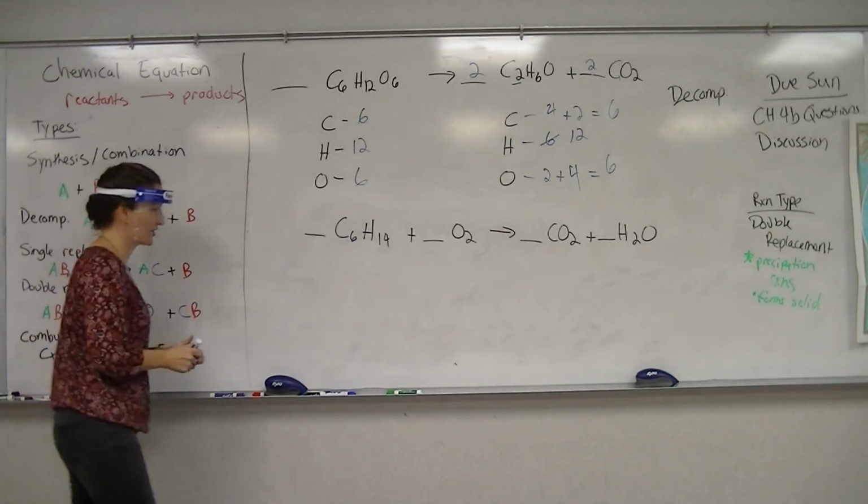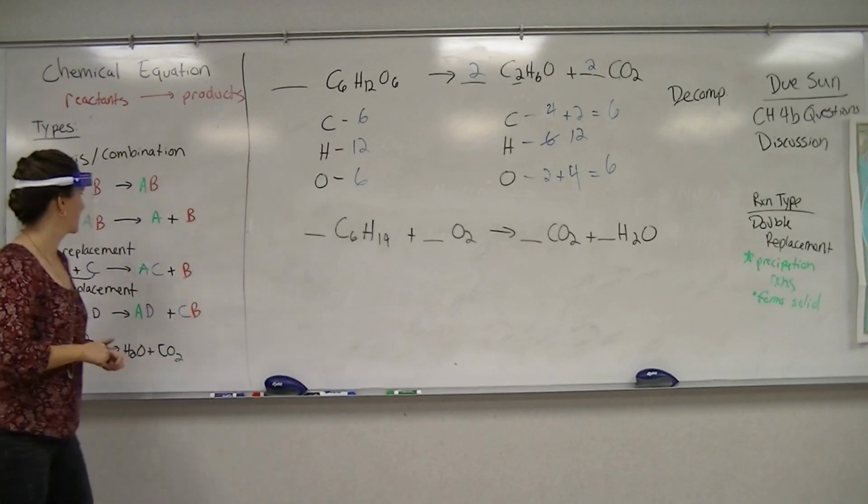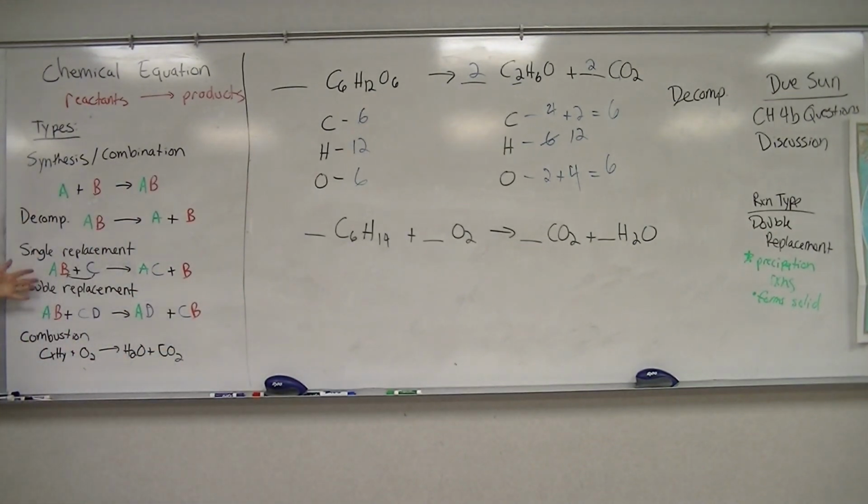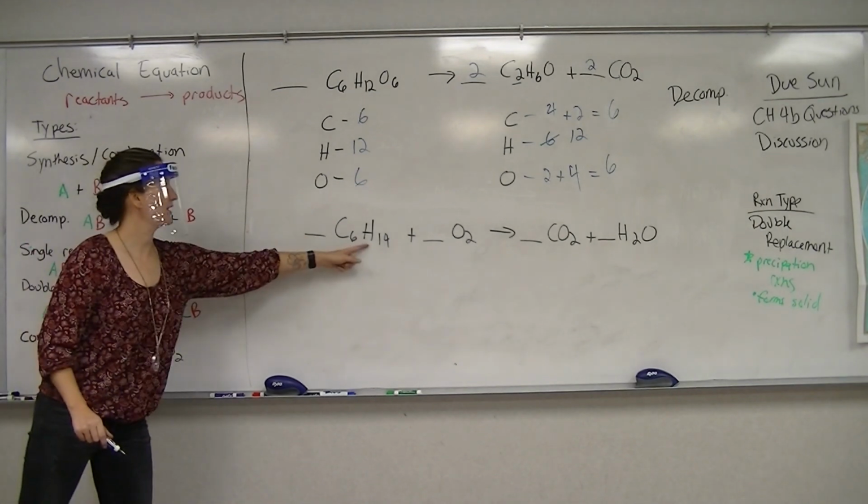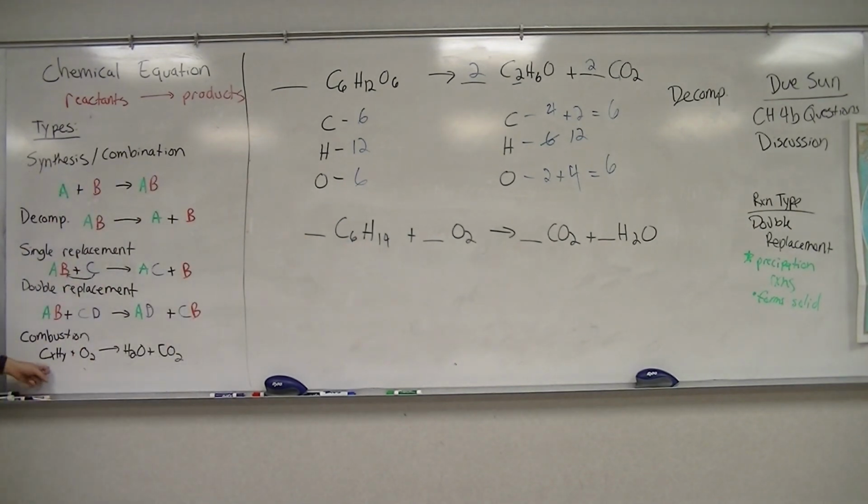So first, let's look at the type of reaction. So we're looking at all these types, going through the list and seeing, is it synthesis, is it decomp? Now it's combustion. So combustion is a hydrocarbon, so carbon and hydrogen. It can have oxygen in it sometimes too, but you're reacting it with pure oxygen, that's the fuel, to get water and carbon dioxide.